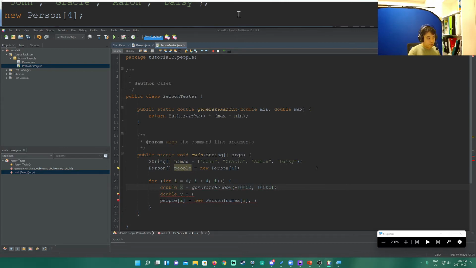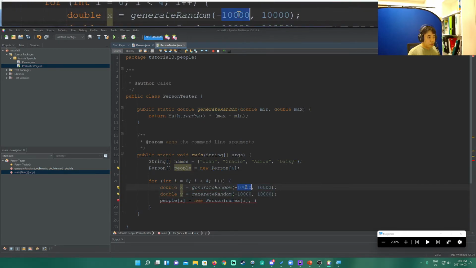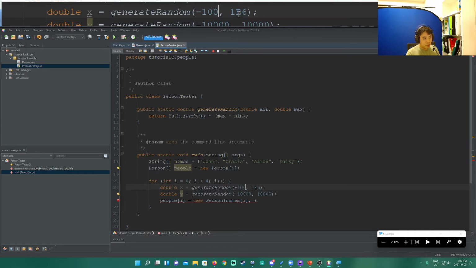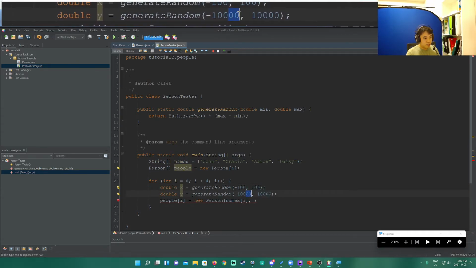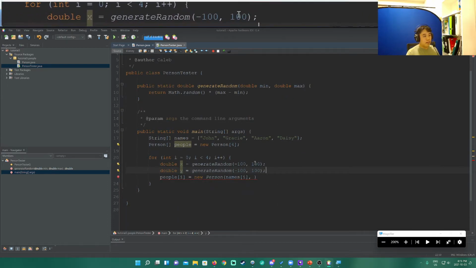Okay? And I'm gonna do the same thing here. If you want to, you can also use 1 million. Why not? Anyway, if you want to use a smaller range, however, just use 100. That's fine. So yeah, the ranges of your numbers can be anything you want. Okay? I'm gonna move on now.